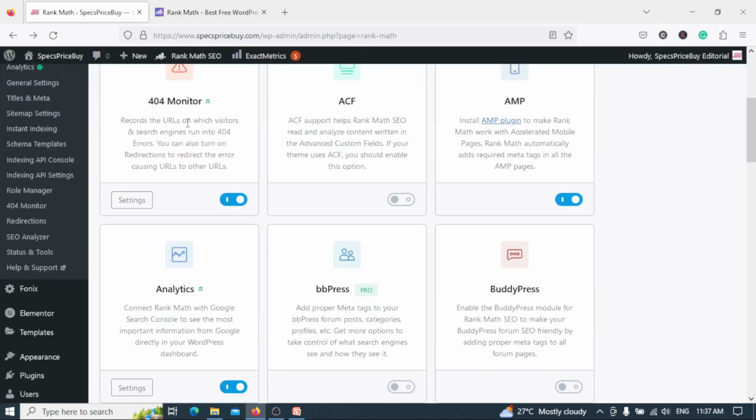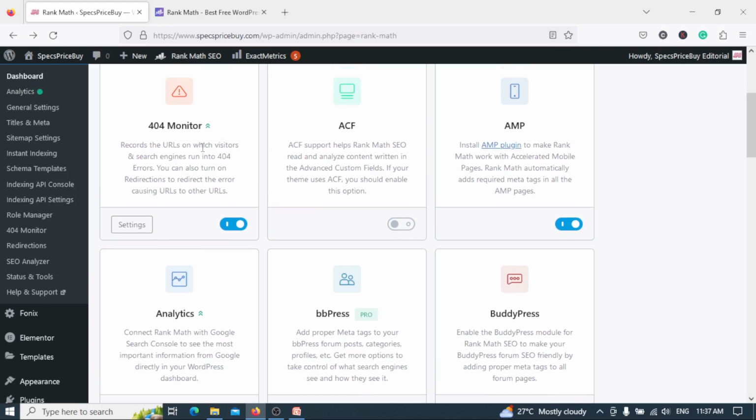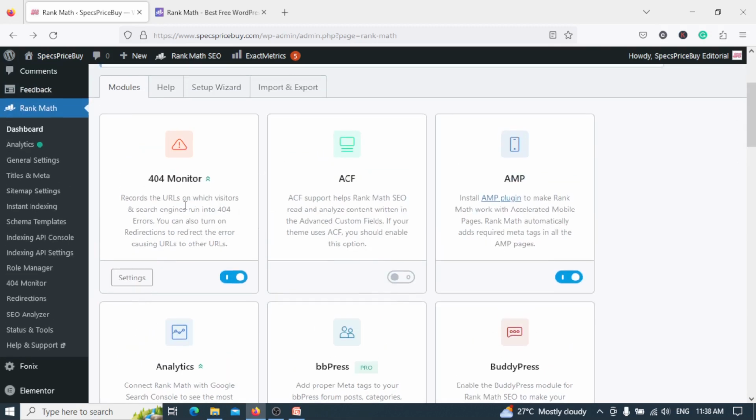So this 404 monitor checks for pages that no longer exist on your site, though they are already indexed on search engine results pages, but once somebody clicks on them, they won't appear. Once you check on it regularly, and you notice that a page doesn't exist, all you have to do is create another blog post or page using that same URL, or redirect it to your home page or to another page that still exists. So that's what the 404 monitor does.